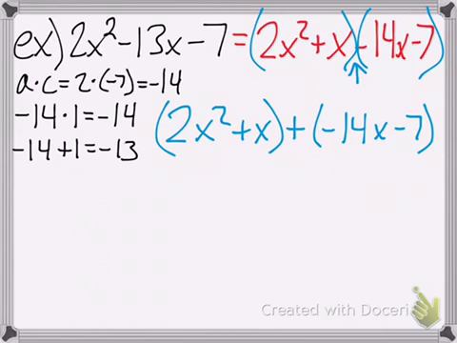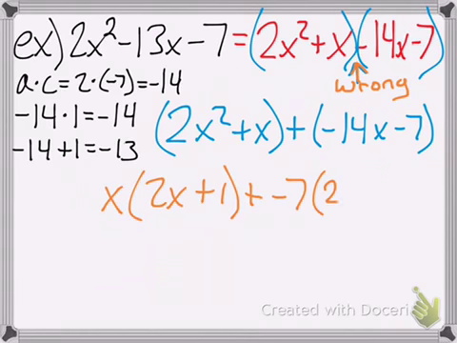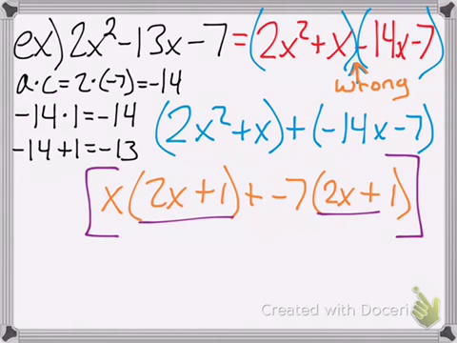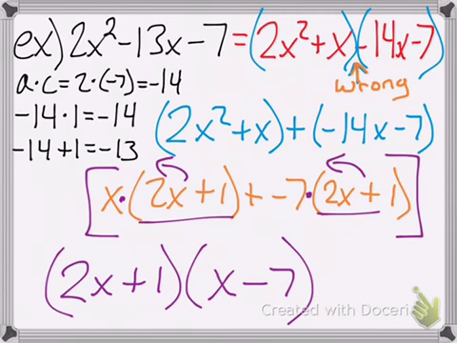The rest of the problem, find the GCF of both sets of parentheses. Oh yeah, that was wrong. Okay, cool. So there you go for the GCFs of both sets of parentheses. And then again, notice we have the same binomial, so that means we've been doing the problem correctly. And because you have two terms here that are multiplying those binomials, you can factor out the 2x plus 1s. And when you do that, you get 2x plus 1 all by itself, and then an x minus 7.